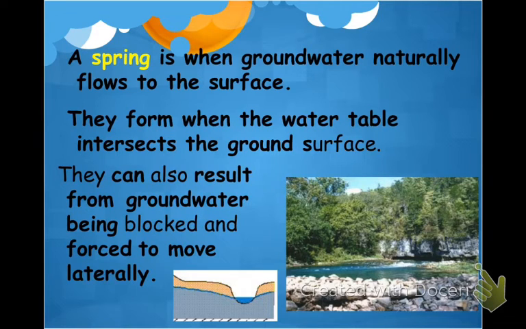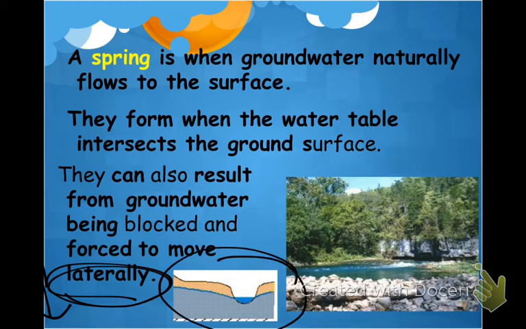If you're going laterally, then you're going up and down. So laterally, it just means it goes up. And the other way these springs can form is like this image down here, where your groundwater naturally intersects the surface. This happens a lot with mountains or areas that have very hilly topography. So here you can see the ground goes and then it dips down. And when it dips down, it dips into that zone of saturation, causing that water just to create a little pool that looks like this on the surface. And that would be called a spring.